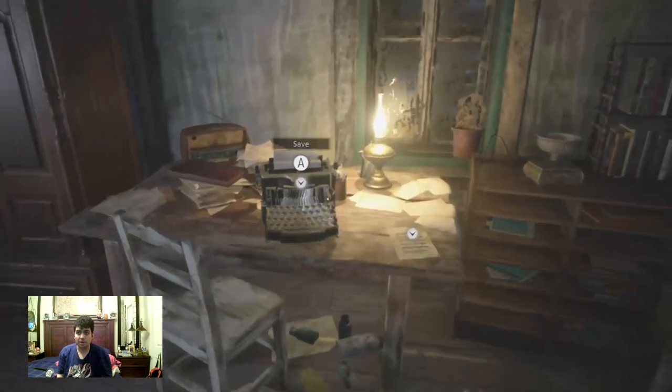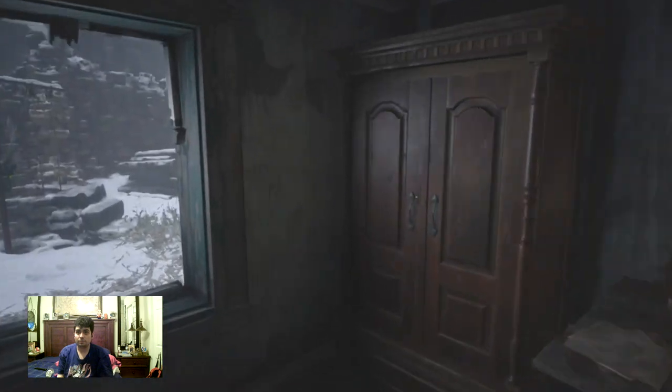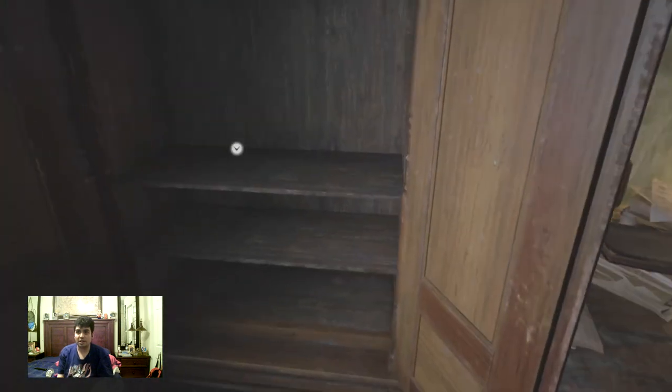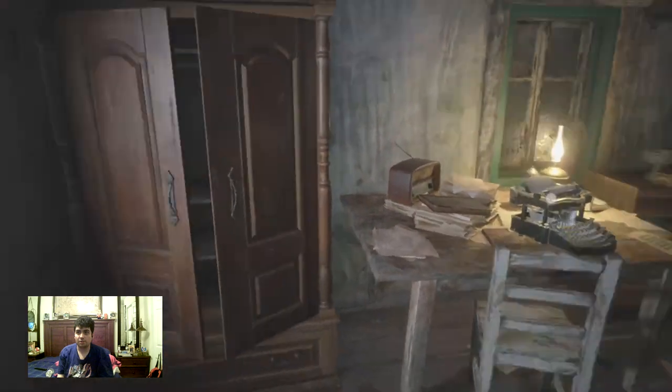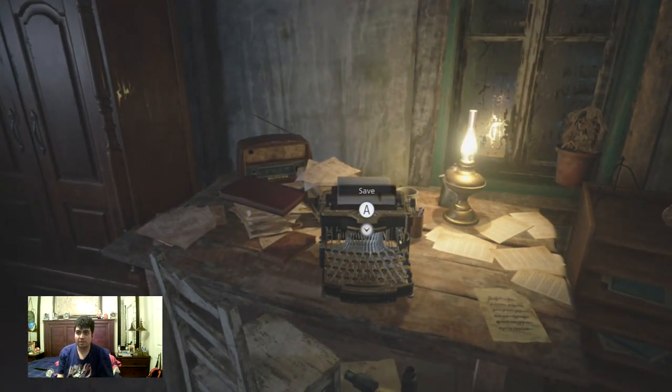Oh, there's a typewriter, of course. I finished that item that was requested. Please deliver it to the house with a red chimney. Go through the cave to the ruins, then down into the village. What's in here? That's nothing, of course.